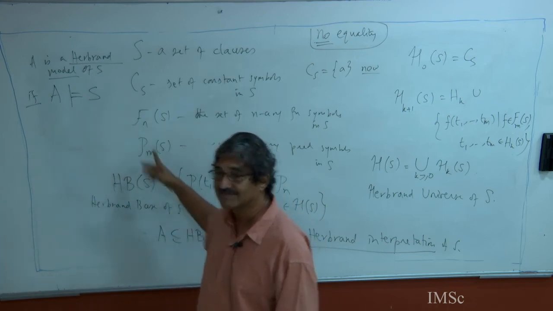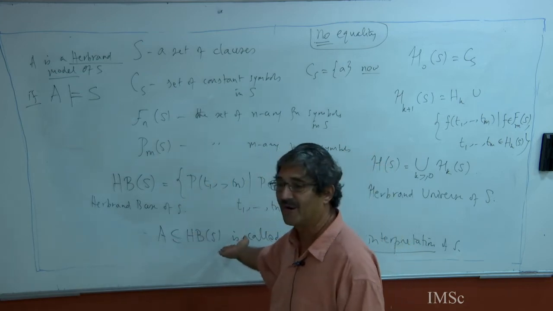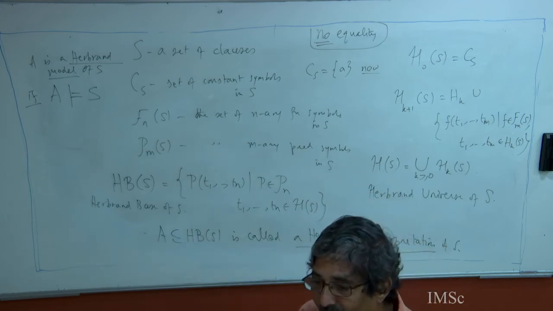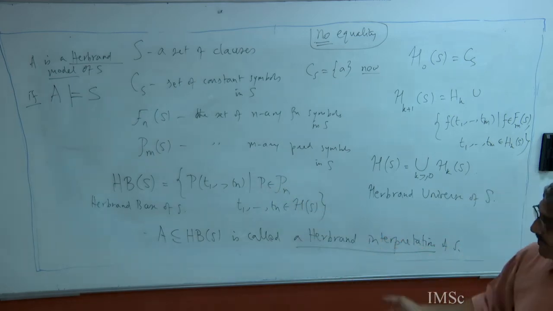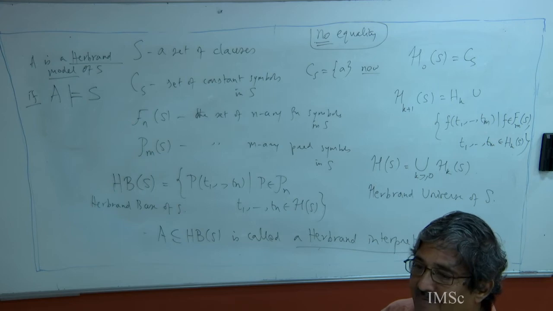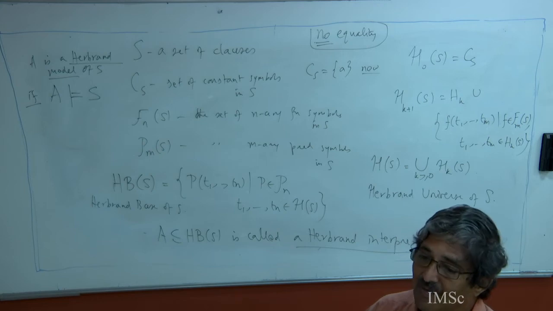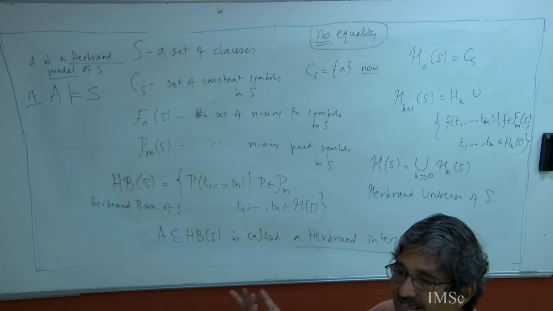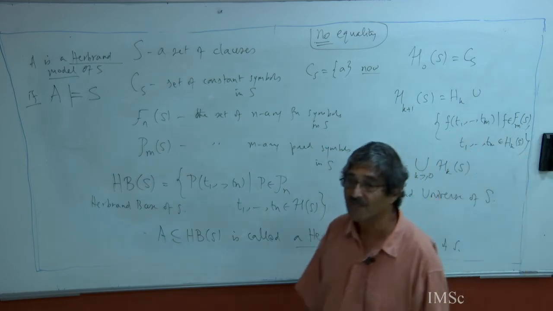What is the idea? For atomic formulas, take any atomic formula P, T1 through Tm. It's made true in the interpretation only if it belongs to it. Negation of an atomic formula, remember negation can occur only in front of atomic formulas. Negation of P, T1 through Tm is true in A if P, T1 through Tm is not there in the interpretation. What about conjunction? Alpha and beta is true in A if alpha is true in A and beta is true in A. Alpha or beta is true in A if one of them is true in A. Anything else? Nothing else. There are no quantifiers. It's just Boolean, that is all.